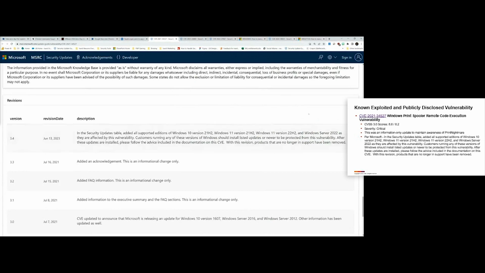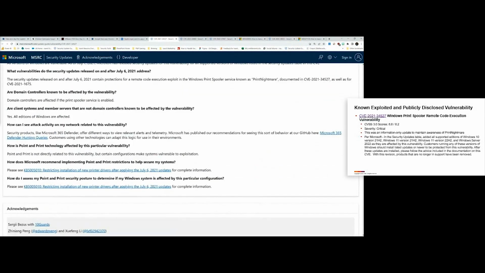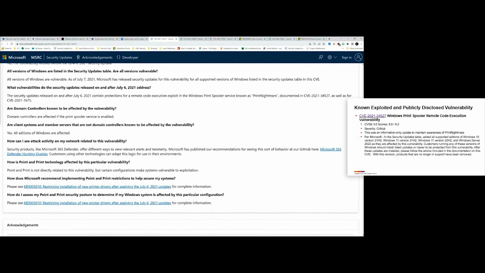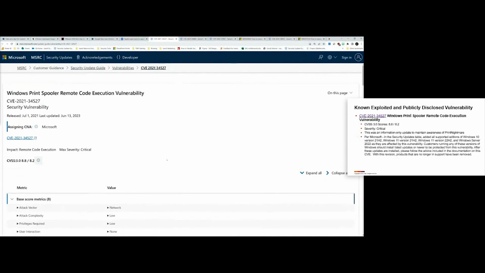With that, there were some additional steps that you could take from a point and print perspective and that type of configuration. Again, if you've done those types of additional restrictions to installation of new print drivers across all of your systems, then you should be covered there as well. If you have not done those for some of the newer branches that came out, then you may want to take a look at that and make sure you're covered there. For the most part, for most of you, this should be an information only change, and no real action should be needed other than to just do a sanity check and make sure that you've done your diligence around that.